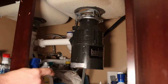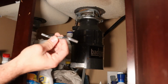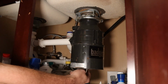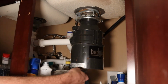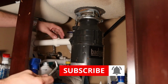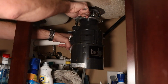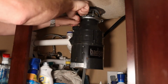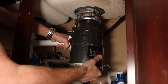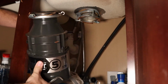To take that out, we can either use a screwdriver, or most disposals come with one of these, which is a way to free up the disposal if you have a clog. It sticks on the bottom and you can loosen it up. But it also works really well to take this off, and you just push this up in here. And then this whole piece will come straight out.